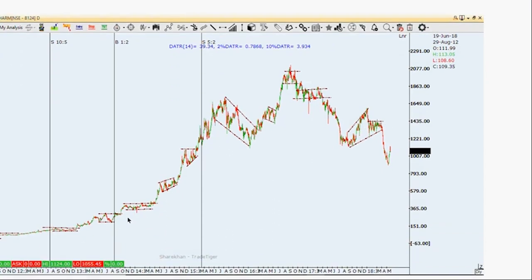So here you can see how Wyckoff works. If you have taken the trade here, where price retested, you could have taken this trade and held till here and made a big profit. So from say 150, you could have made 2000. I mean, somewhere here, 1900, right? So think about how many times your money is going to grow.